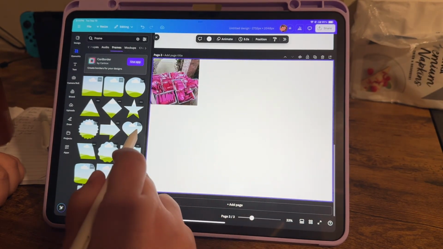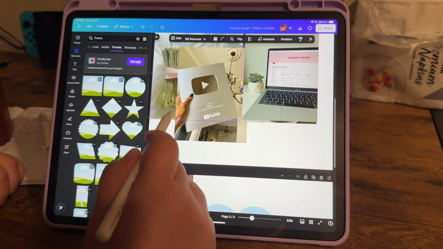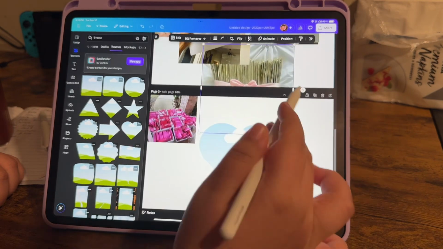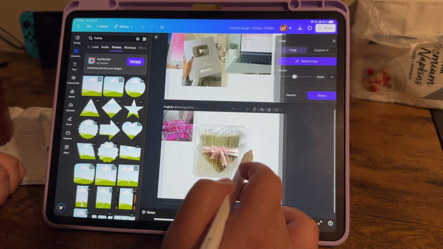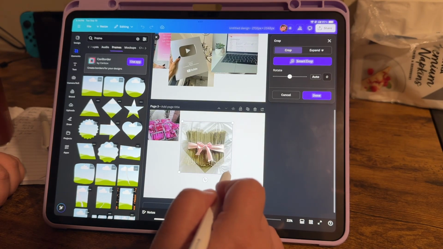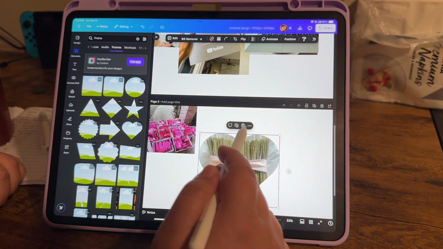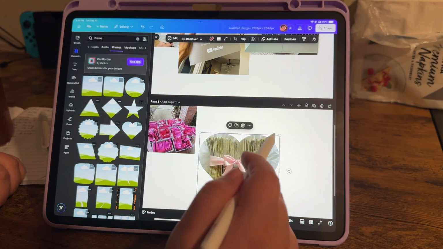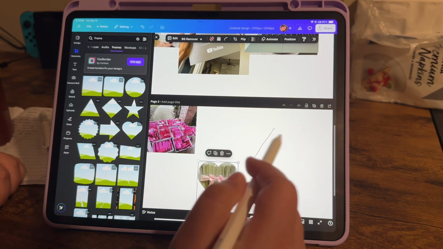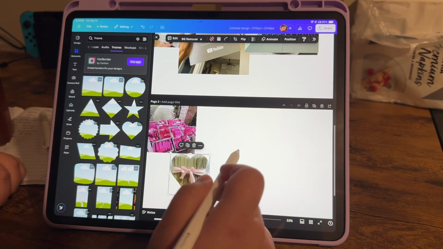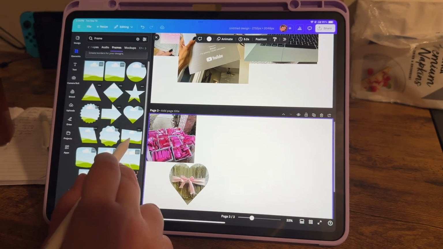It's so easy. I did this one with a heart that I did end up switching, but hey, you kind of get a visual representation of what it's like to use different frames for different things. They're really fun. And honestly, they make things on your vision board stand out so differently. I really like using different frames in the vision board, like I said, just to kind of spice things up.